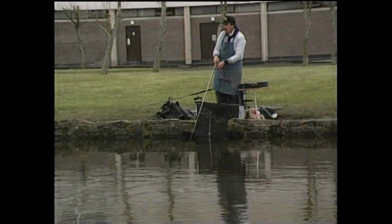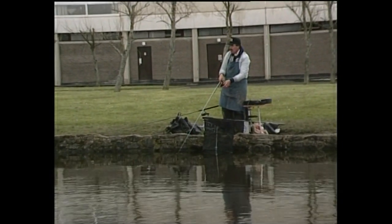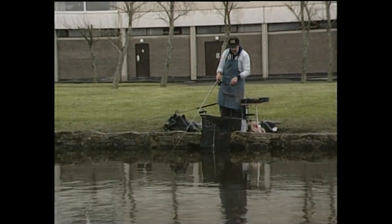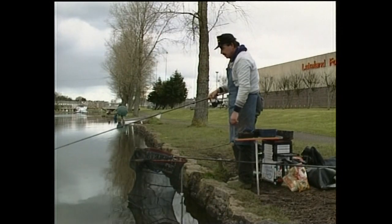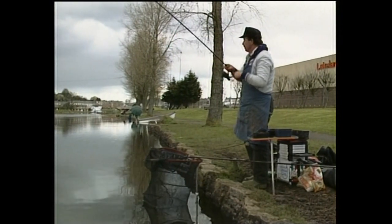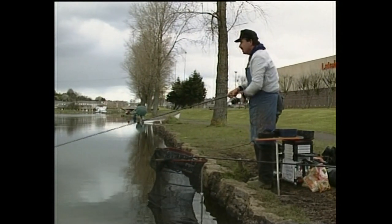You can do the same thing with the waggler as you do with the topper. When you get as far as you want to go, close the bail arm and hold it. It'll sink out of sight. And watch the end of your rod. Sometimes you'll get, I won't, but sometimes you get, and there's a fish. Told you I wouldn't. It's in.